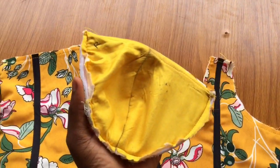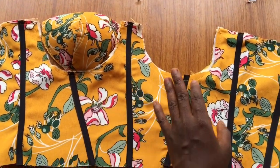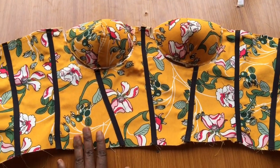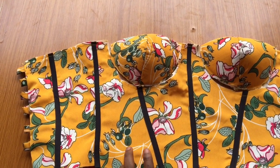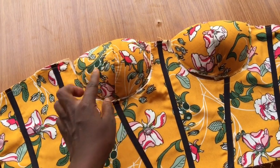Next up, we'll be attaching our cups to this. So I'm just going to go ahead and stitch the cups down where they are supposed to be, ensuring that the right cup is on the right side and the left cup is on the left side. So I'll be going ahead to stitch that down and show you guys what it looks like much later.